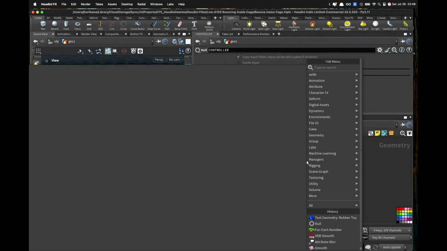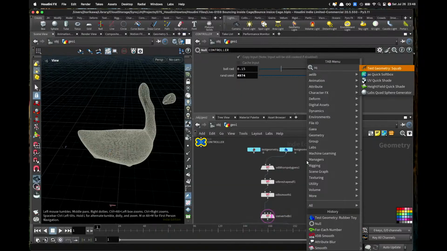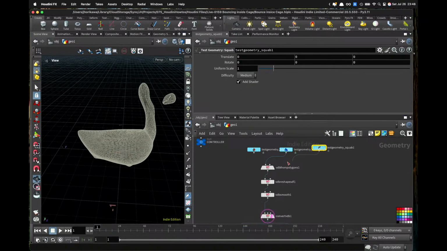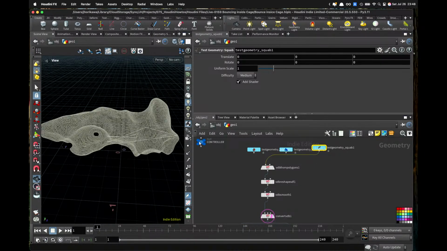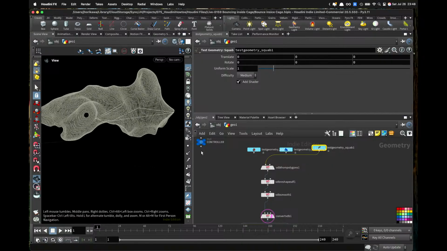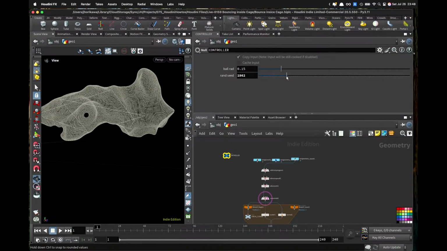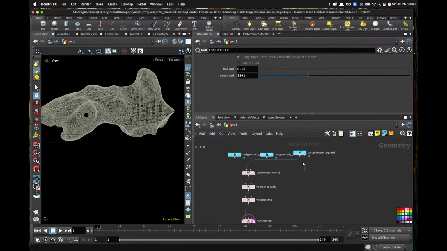What about the squab? Should also be fine. Yeah, looks fine. So now I am able to create a closed curve on a complex shape, any kind of closed shape.